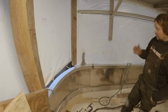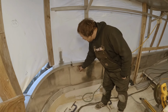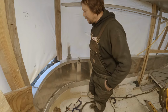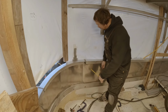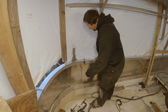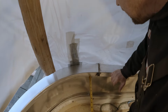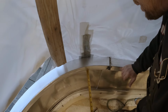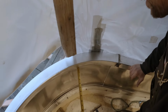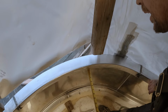So the rest of this is really quite straightforward. We just need to position the plate against the rail here. Our reveal on all of this is 1¾". So if we go along here, looks like it needs to go out right there. 1⅝", getting close to 1¾", a little over right there.